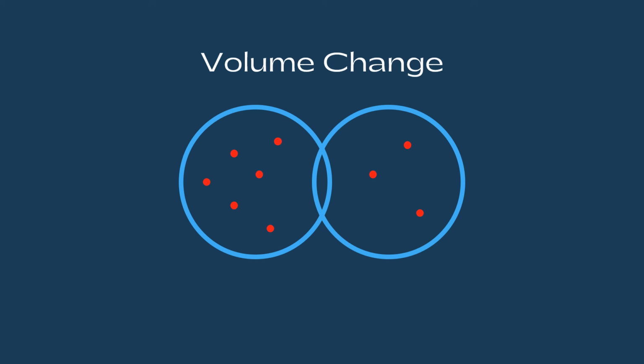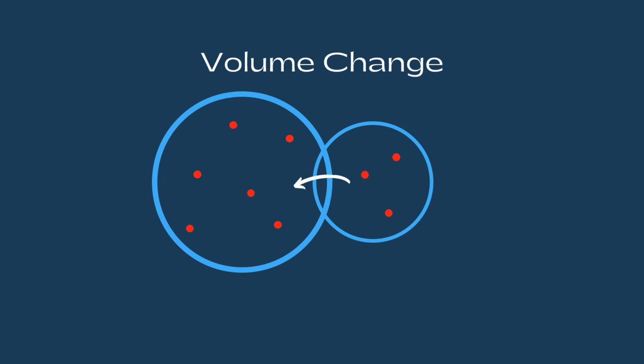The next, and arguably most important thing to understand about osmosis is the movement of water changes the volumes of the compartments. In this example, water moves from the compartment with a low concentration of solute toward the compartment with a higher concentration of solute. The volumes of the compartments change in relationship to the movement of the water. There are many examples of these concepts at work in the body.